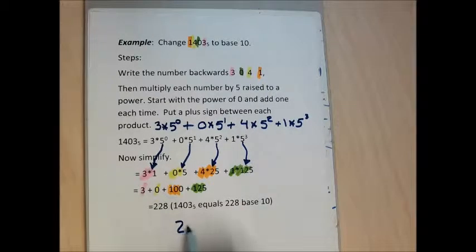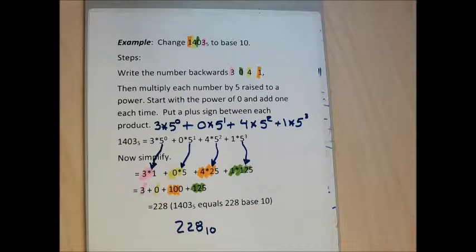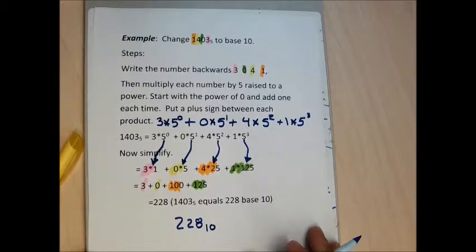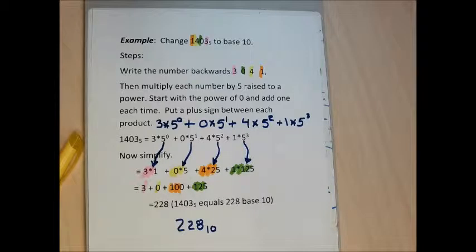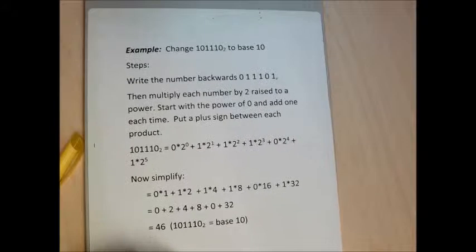Normally, when we write a number, we don't subscript the base, but there's an assumed subscripted base 10 when we're working in base 10. Just like there are a lot of numbers that we assume in algebra, the base 10 is an assumed number. Let me do one more of these and then we'll do some examples.